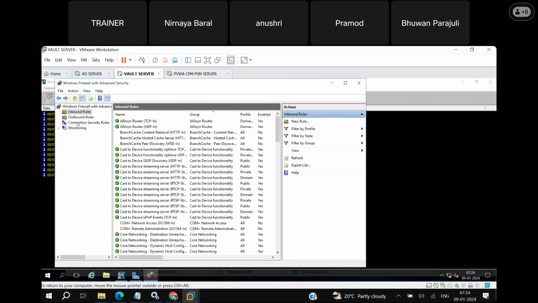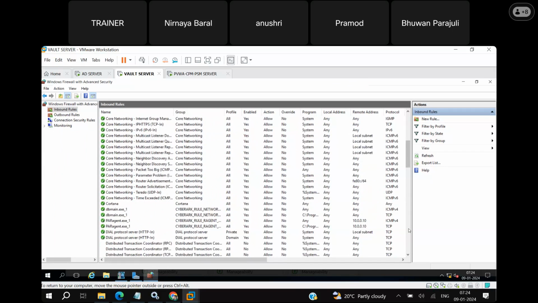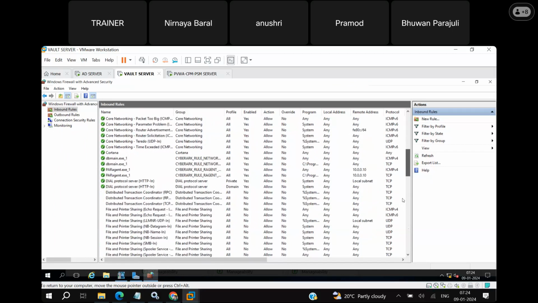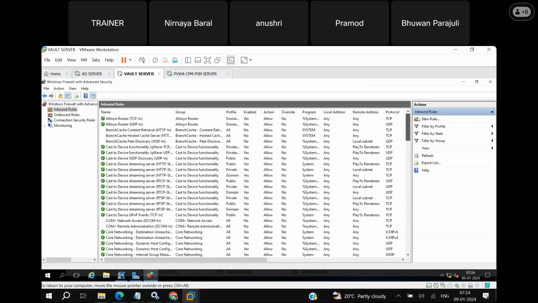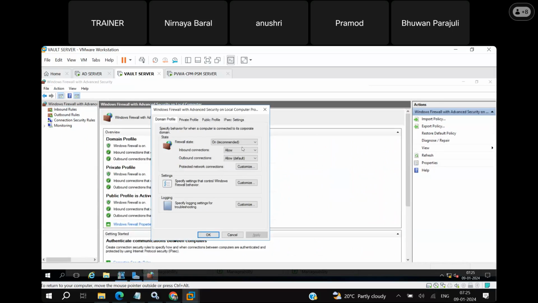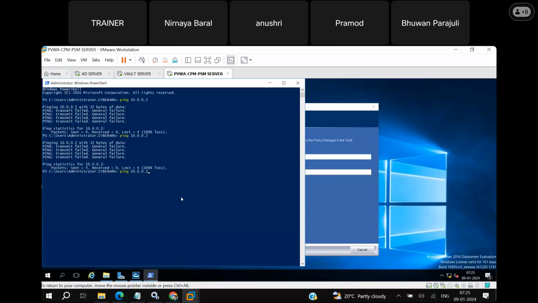Inbound rules. Okay, all inbound connections are allowed, but still this server is not able to communicate.